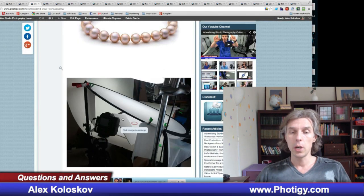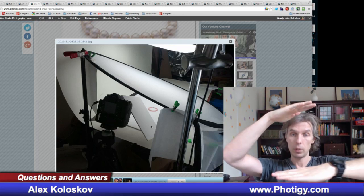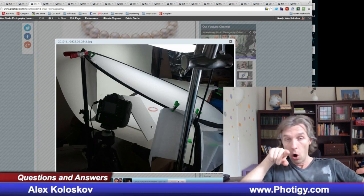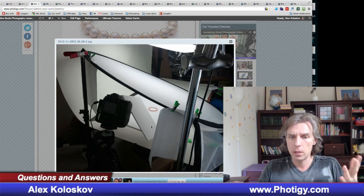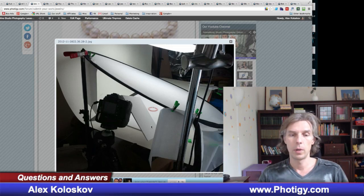You see, if you would try to cover this gap between your table and your diffuser on top with something with a hole in it, I would understand why you did it. Maybe it's not a good idea because it may be too bright or doesn't have dark areas. But this thing, it's not covering the whole gap, right? And it just gives some kind of strange spot somewhere in the middle.